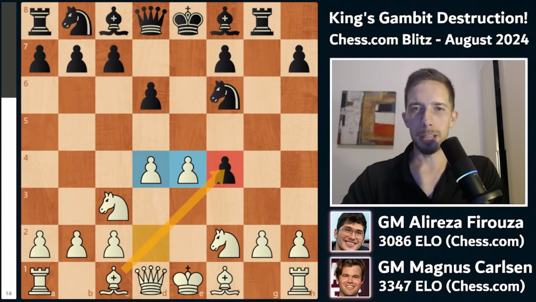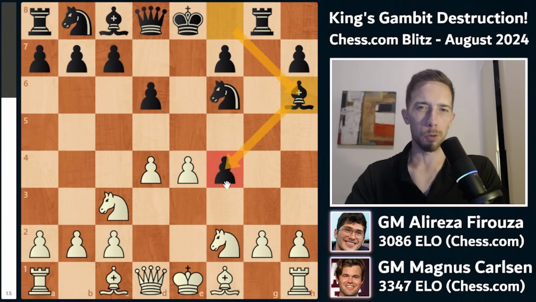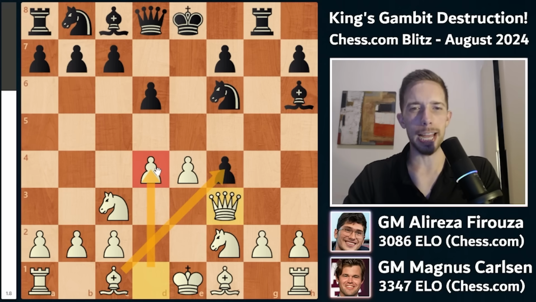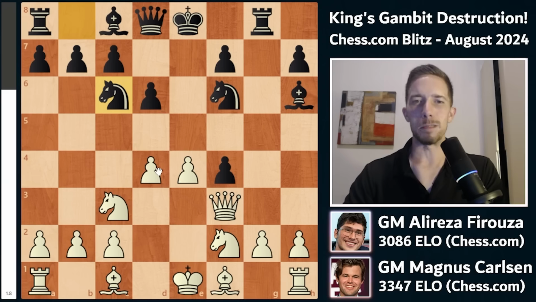So with that in mind, Alireza, bishop to h6. I mean, not the typical square you would see the bishop on. However, here does a fantastic job of defending f4. So very creative play. Now Magnus, queen f3, again pressuring that pawn. And while white is threatening to simply win the pawn on f4 with bishop takes f4, it does leave the pawn on d4 vulnerable. Keep in mind, the queen used to defend this, but now it's no longer defending the pawn. And with that in mind, Alireza, knight to c6, immediately challenging that pawn on the d4 square.